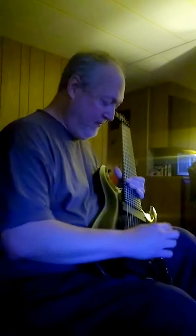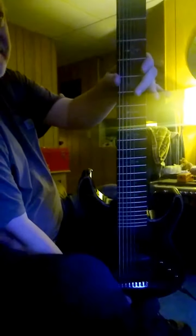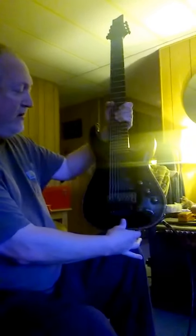And since it's my guitar and I like it, I think I'm going to do that. And again, this is your 8-string Schecter. Schecter? Okay. Yep, 8-string Schecter. Yeah, it's kind of dark, but we can see. With a Floyd Rose. That I don't have the Floyd Rose bit in. Okay. But the thing is that that's kind of an honor for a guitar.